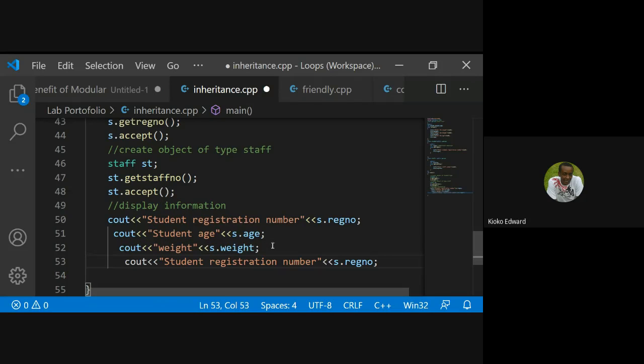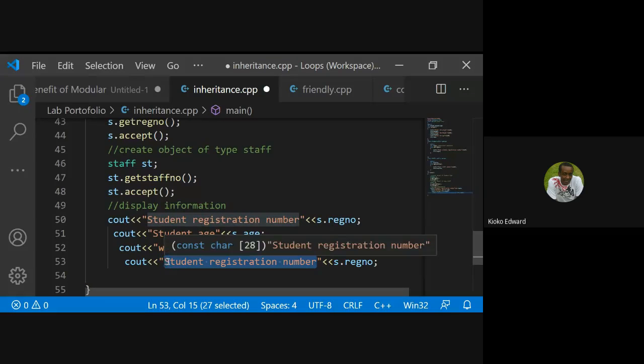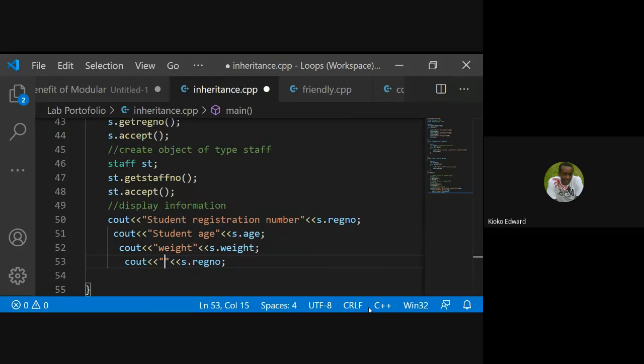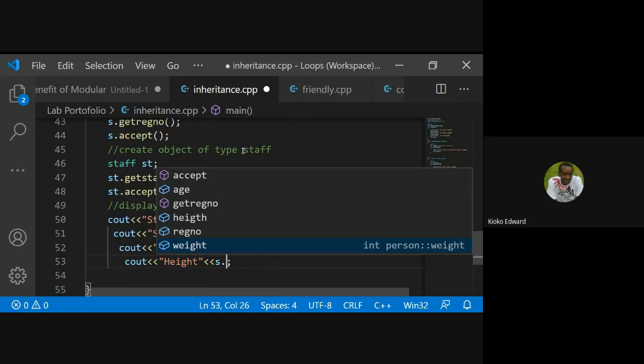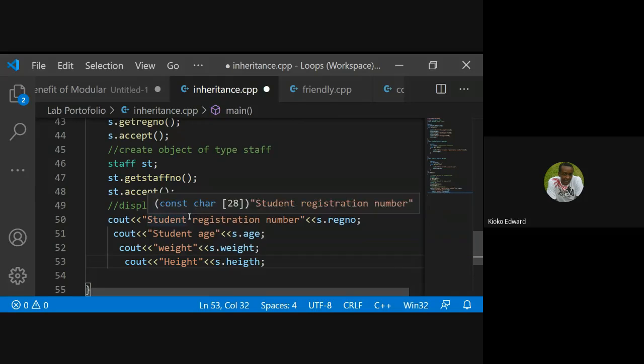After weight, we have the height. Then we can have s dot height. It's the wrong spelling. I could change that, or I just leave it the way it is.